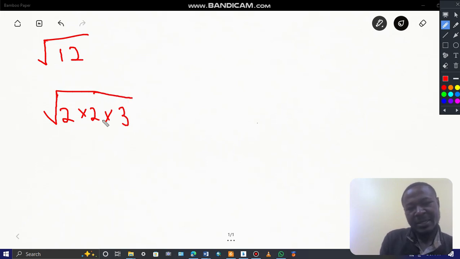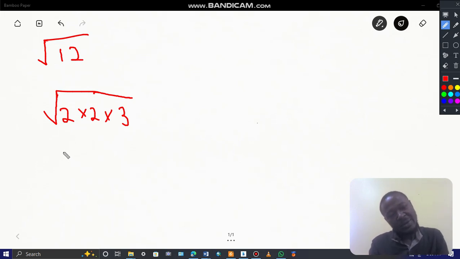When you come up with this in order of factors, 4 times 3, you get 12. Or 6 times 2, you get 12. Then from here, you go on to say, since everything under a square root is multiplied, you can separate it, each factor with its own square root.